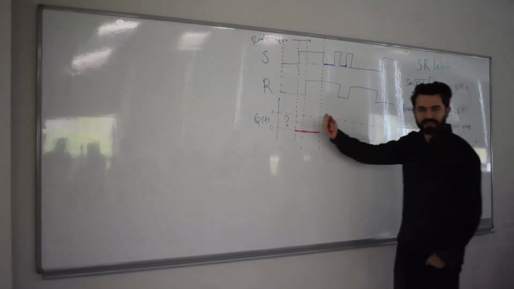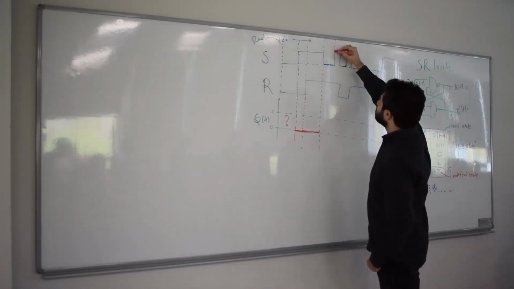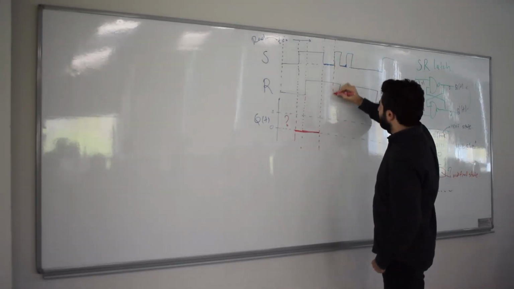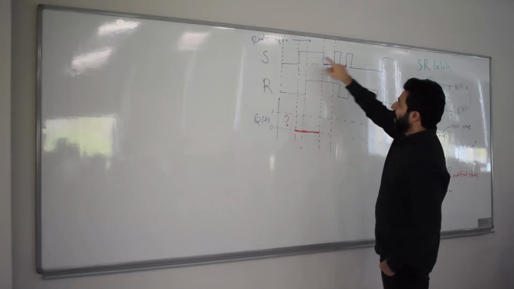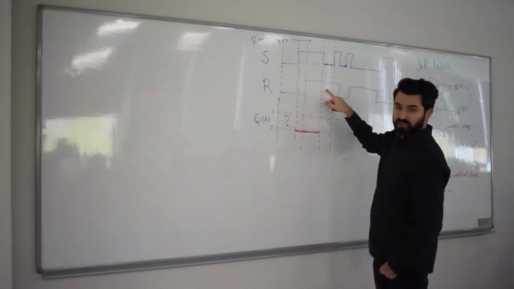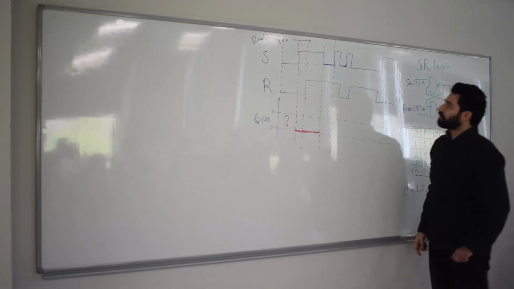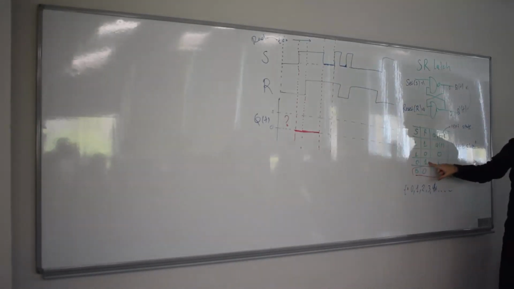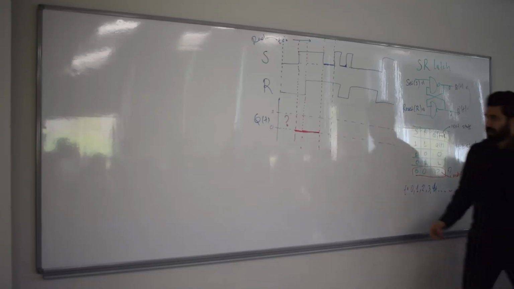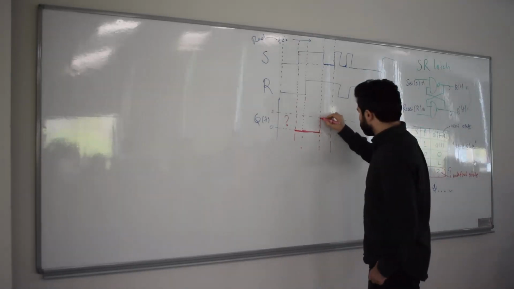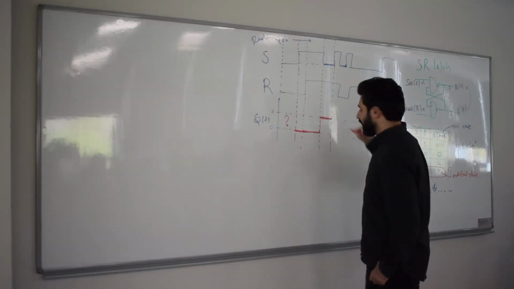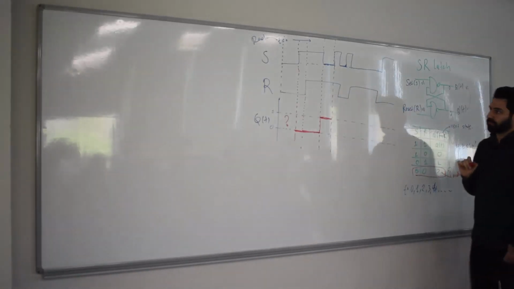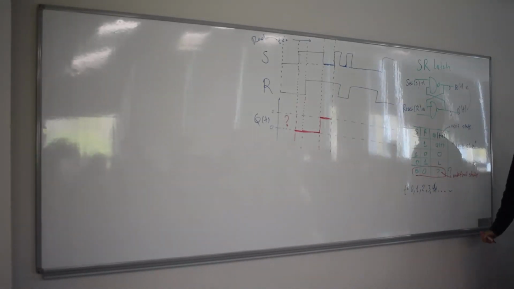Okay, let's go to the next time interval. The next time interval ends here, because that's where you have a change in S, but no change in R. So what is that? It is 0, 1. 0, 1 corresponds to writing a digital 1 to your SR latch. So therefore, your state jumps to here, and you create this 1 now, because you wrote 1 to the SR latch.